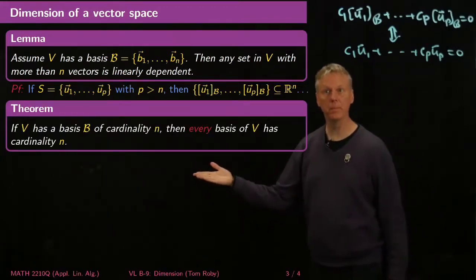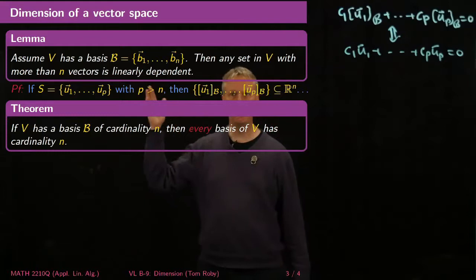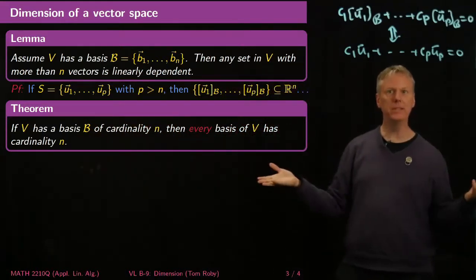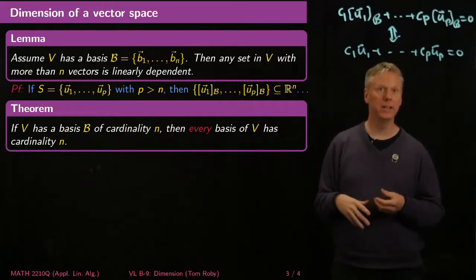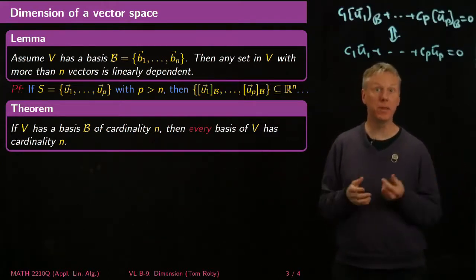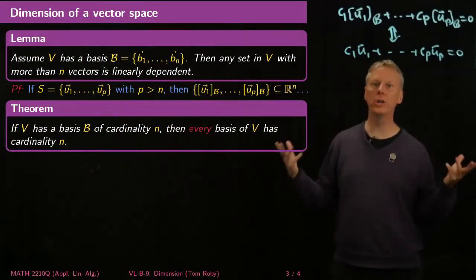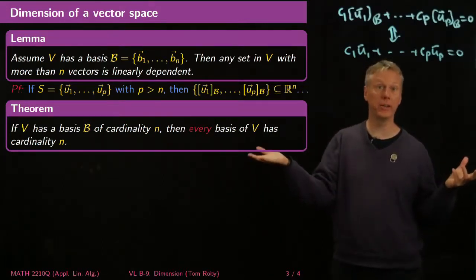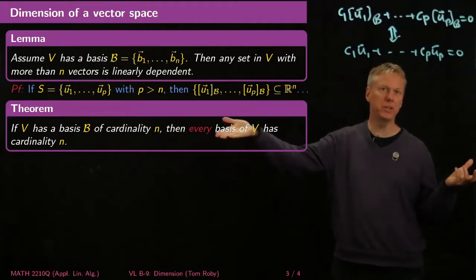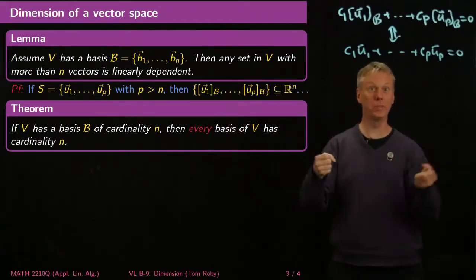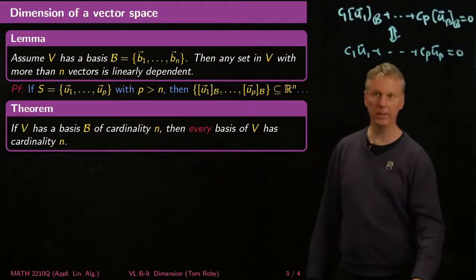So here's the theorem. Suppose I've got a basis of cardinality n for V. And I claim that every basis of V has the same cardinality. Now, you might think this is kind of obvious, but it isn't something we've proven. So we actually need to show this carefully. Why should it be true that every basis has the same cardinality? Because we want to define dimension to be this cardinality. And if you could have one basis with 2 elements and one basis with 4 elements, then you wouldn't know what the number had to be.